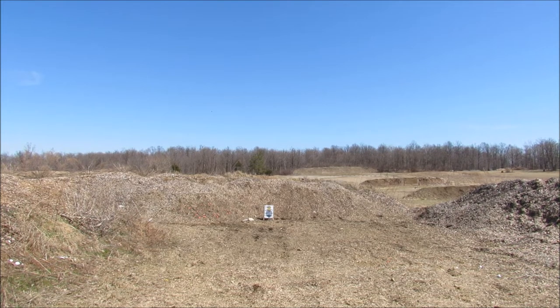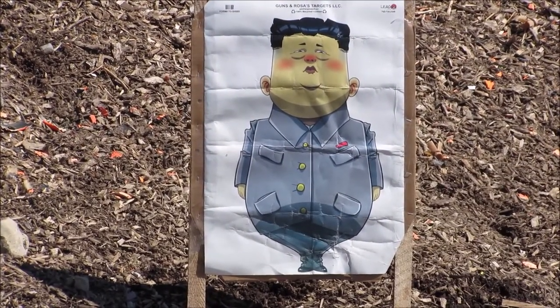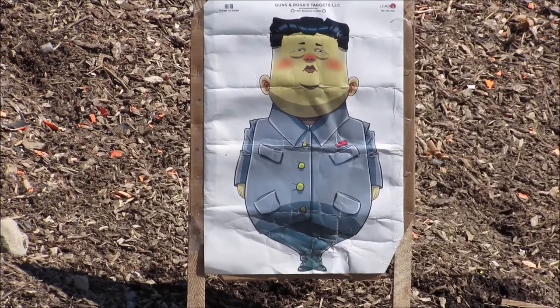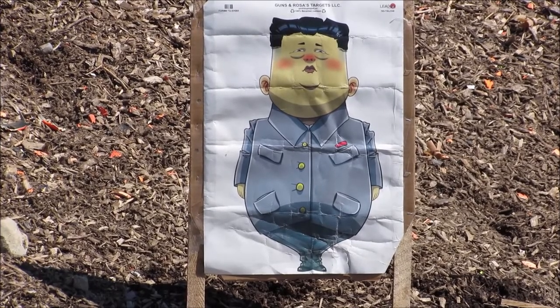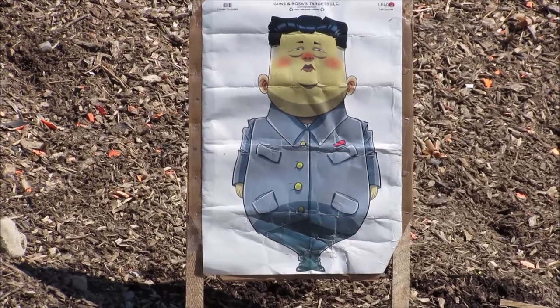So what I'm going to be shooting at is this. We got old mean Kim Jong-un. A buddy of mine bought me that at a gun show he went to, and I thought, I'm going to put that to good use. It's been carried around in my trunk for some time, and this is just going to be perfect for it.